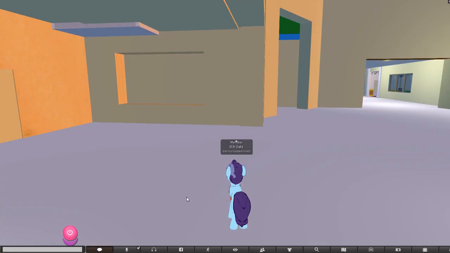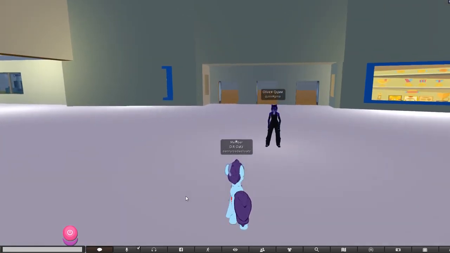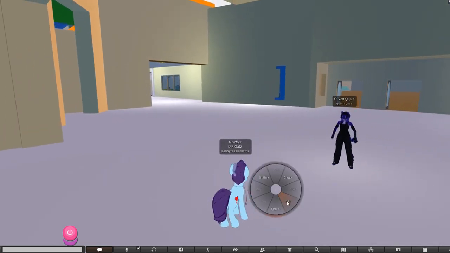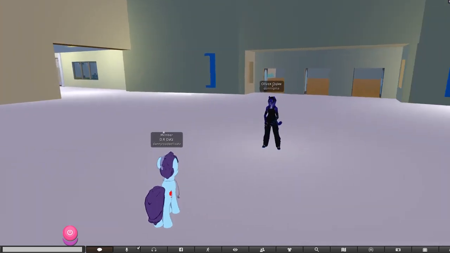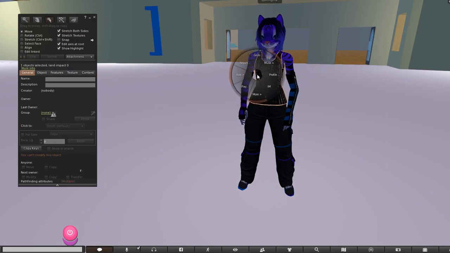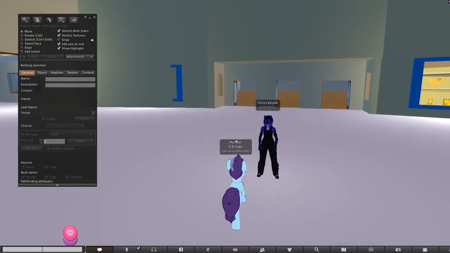If you see someone with an avatar you like, just go into edit mode, and then when you select them, pay close attention to the menu board here to get some clues on what to look for. Search for the creator by name on the marketplace, or you can just ask the person wearing it where they got it from.